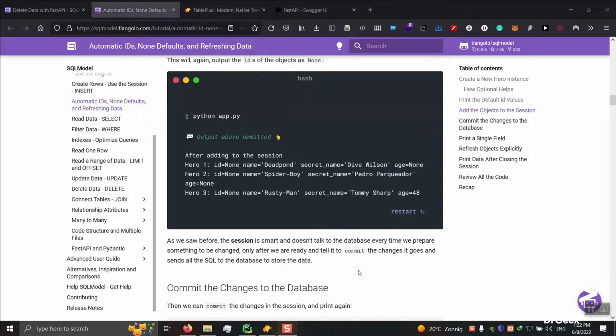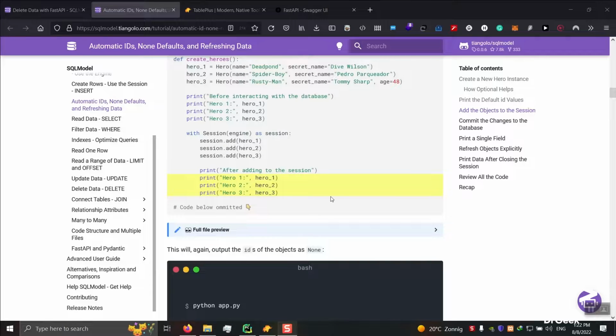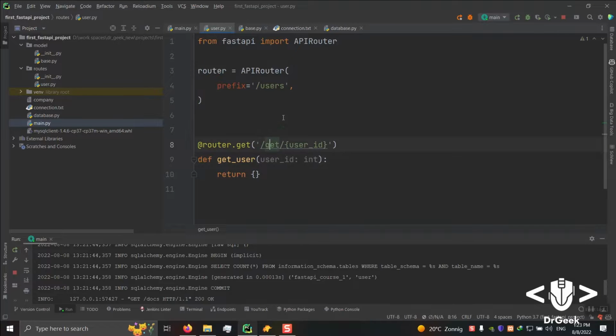I wanted to continue this video to make it a little bit longer, but let's make videos as short and as limited as possible. For this reason, we are going to try the create function in one video, the update function in one video, and each one of these in one video to complete our CRUD operation. After that, we are going to learn how to implement a JWT authentication system.